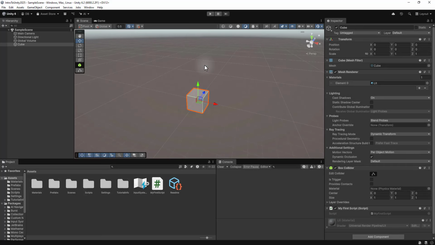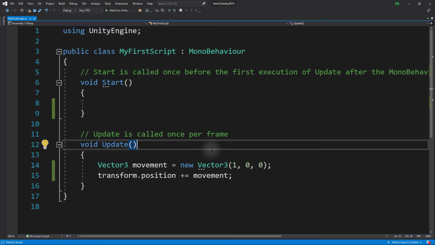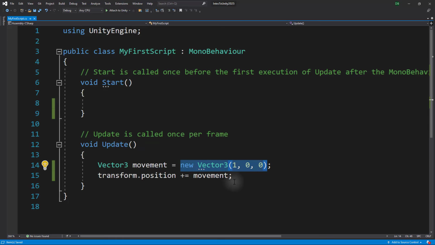Now, that's very fast, and generally in game development and Unity, you don't want to just be increasing movement by a certain number each frame, because think of it, if you're running your game at 30 frames per second, that means we would be moving at 30 meters per second. If our game was running at 100 frames a second, we would be moving at 100 meters per second. So what we need to do is normalize this time. We need to convert this from a per frame movement to a per second movement.